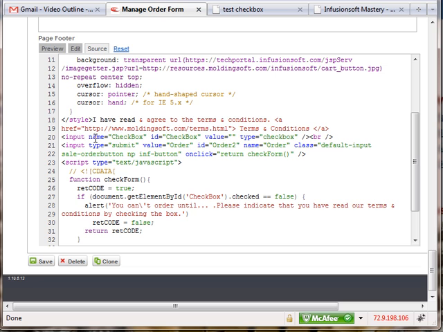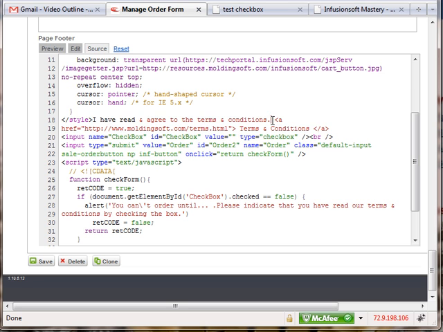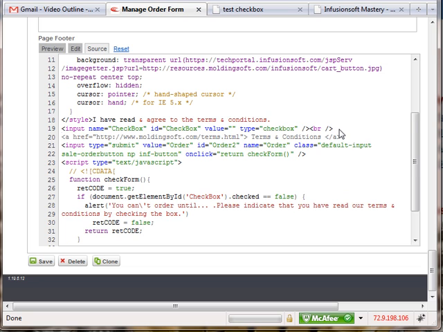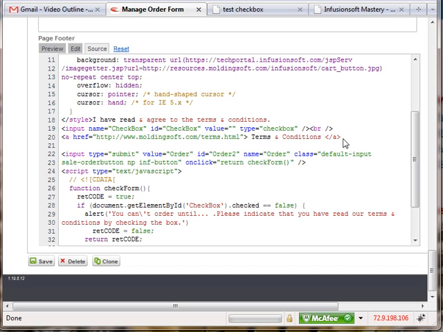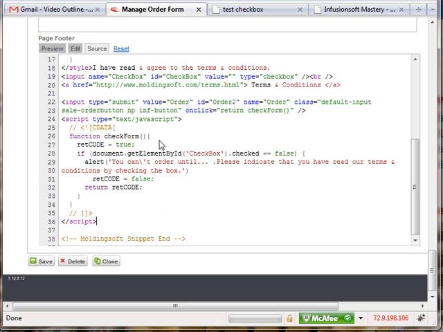Anyways, if we continue on down a little bit, this is the text that the person is going to see. And it's just, I've read and agreed to the terms and conditions, and then this is a regular HTML link. So like I said, you can rearrange this however you want. I could put the link to the terms and conditions after or even under the checkbox, whatever I want to do. After the checkbox, so this is the checkbox itself right there, and like I said, you can move it around the page if you want. The main important thing is that this script is at the very bottom of the footer area here in Infusionsoft.